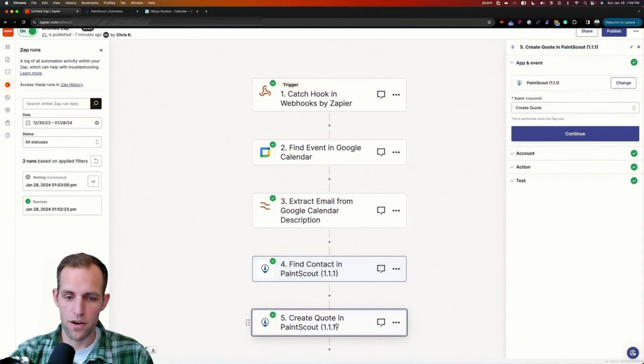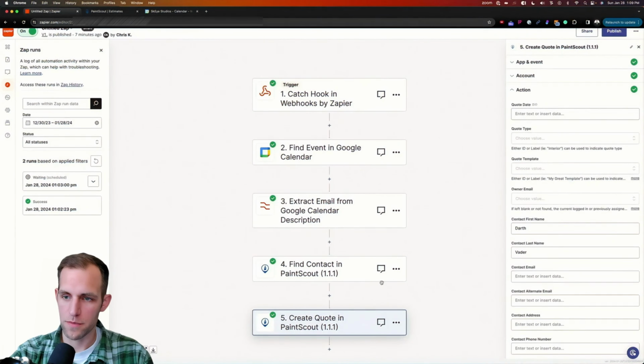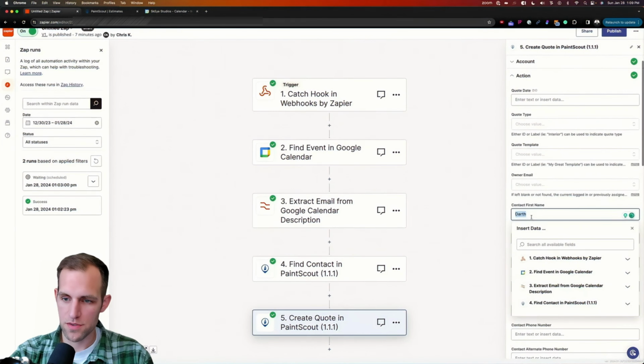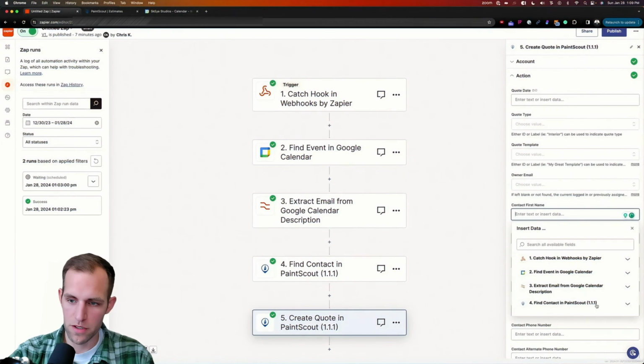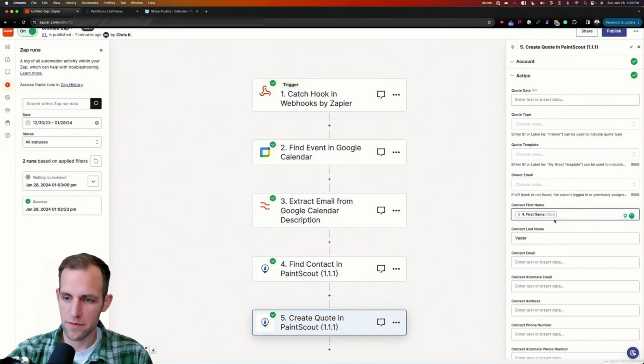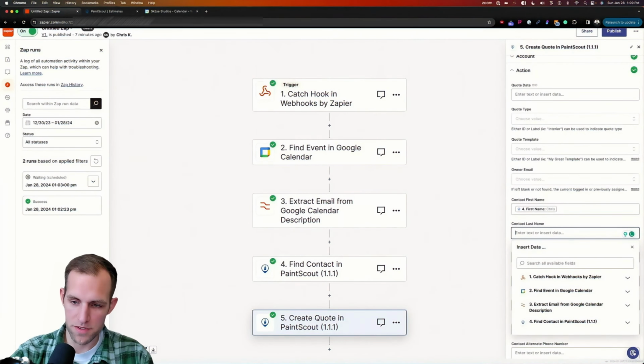And so now I can go and create the quote here, which is going to be, let's fill in all these details. So instead of having a hard-coded variable, we're going to take whichever the contact name is from this step and put all those variables in.